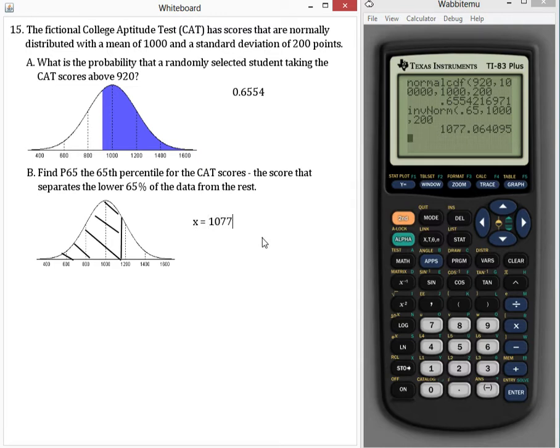Now, normally you round these things to the same accuracy as the given mean and standard deviation. But these are kind of funny since they're 1,000 and 200. Are they to the nearest 100, to the nearest 1,000, to the nearest integer, and it just happens to round off perfectly? Who knows? If you're unsure, just try and match it as best you can. I'm just going to go to the nearest integer because I feel like that will be fine.